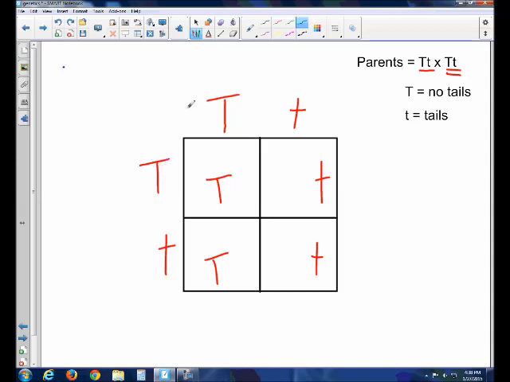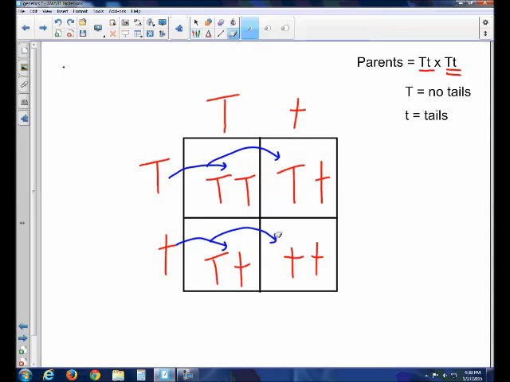So over here, we've taken care of the top parent, the parent on the side. This capital letter, or whatever letter is out here, it doesn't have to be capital, goes in every box out beside it. So it goes in this box and it goes in that box. So that big T is going to go there, and this big T is also going to go here. We're going to do the same thing down here. This letter that's out to the side goes in every box out beside it. It's fairly simple, right? So that's a little t, and a little t is going to go here too. And let's erase all these crazy lines.